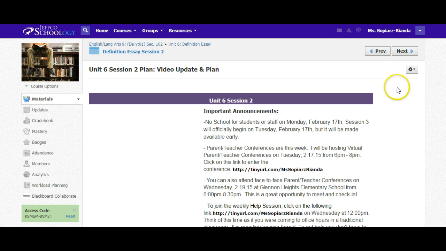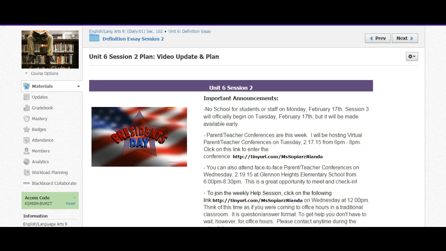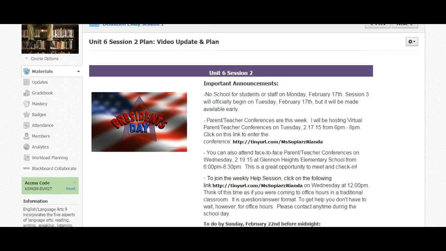We're going to be really diving into what a definition essay is, and more specifically, what an extended definition essay is, because that's really what this essay is. It's not just a definition, it's not just defining an idea, it's an extended idea, an extended definition of what a concept, idea, or term really means.